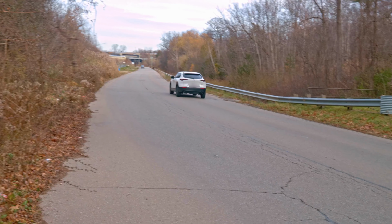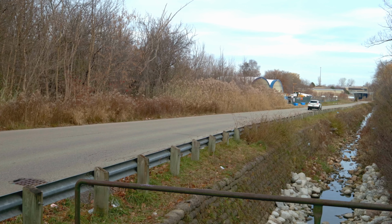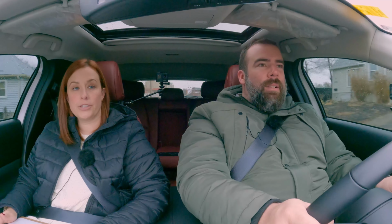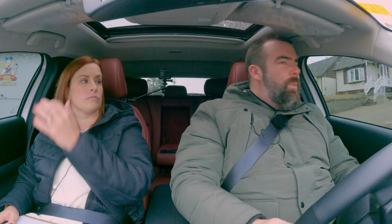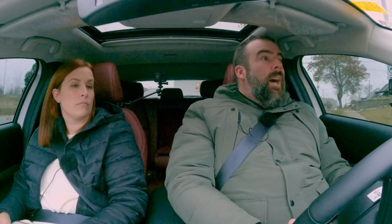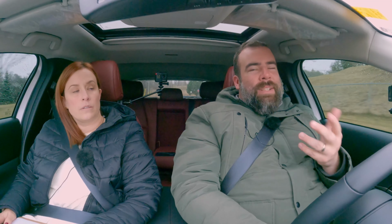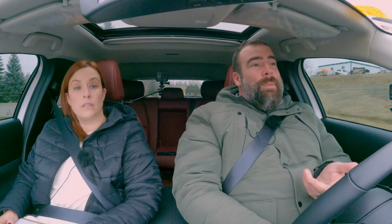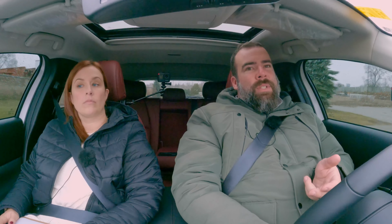But I am curious, just because of warranty. I find warranty to be really important. What does Mazda offer with a purchase of a new CX-30? So Mazda's a bit different than, say, your Hondas and Toyotas. Instead of a 3-year 60,000 comprehensive warranty, they're going to offer you a 3-year unlimited mileage. And that's the same with their powertrain. So 3 years unlimited miles, 5 years unlimited miles. So it's good for people that commute a lot, and there are a lot of people that commute a lot. Yes. So it helps for that because it's based on time as opposed to kilometers and how much you drive.